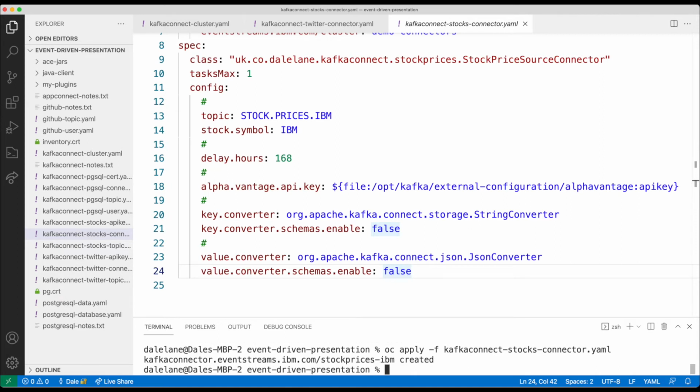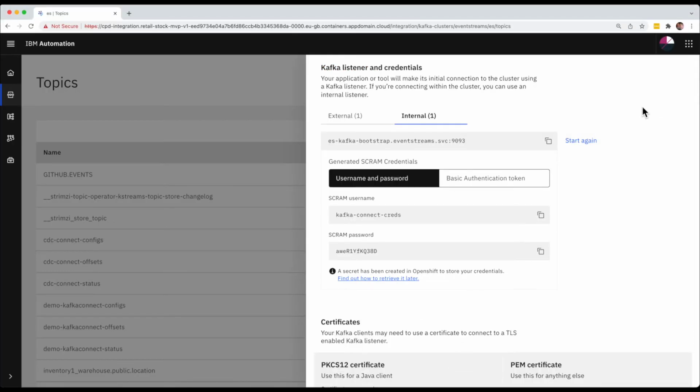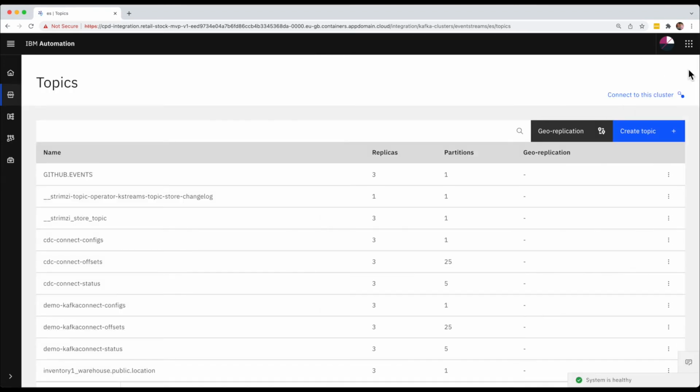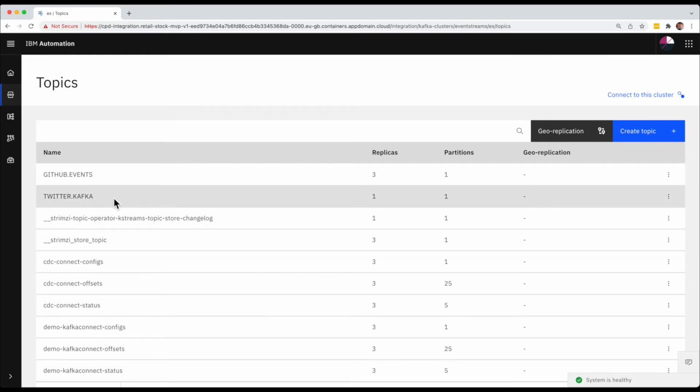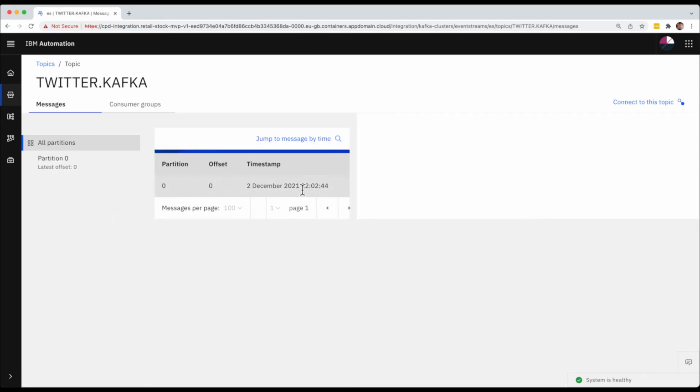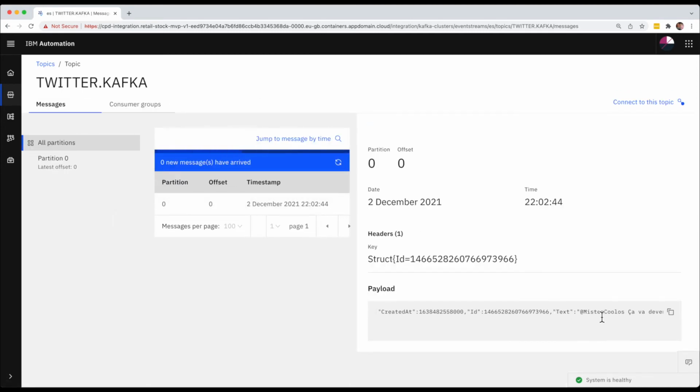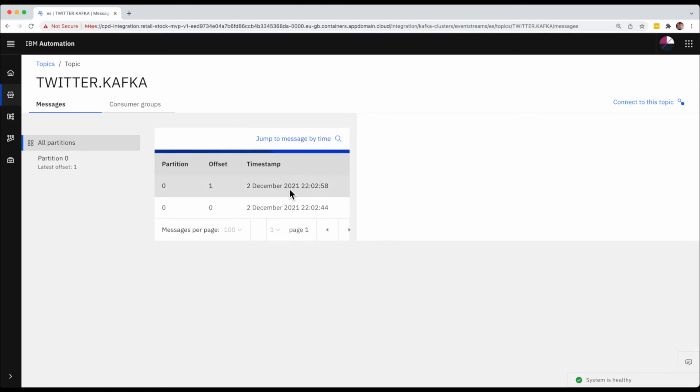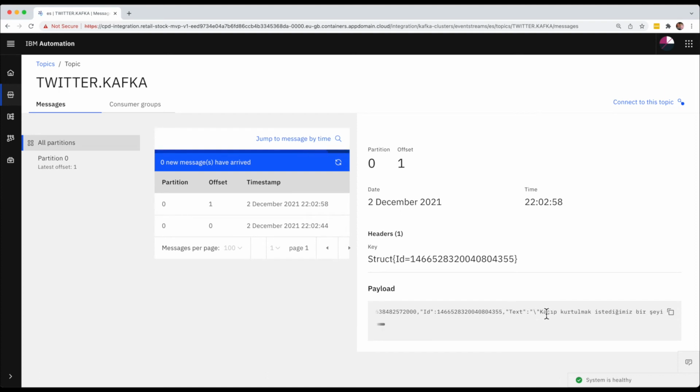And the config will be specific to whichever connector, whichever API that you're interested in, but it's generally quite straightforward. So if I close this, after a short wait, topics will start to appear with the events being fetched from those remote APIs. The first one's ready, so this is from my Twitter one. So any tweets that mention the word Kafka should start to show up as events on this topic. And I can see this. I'm not sure where Kafka was mentioned, but somewhere in that tweet will have mentioned Kafka. Oh, and another one has already appeared. And looking at this, well, this mentions Franz Kafka. It's not quite what I had in mind, but you can see the basic idea.